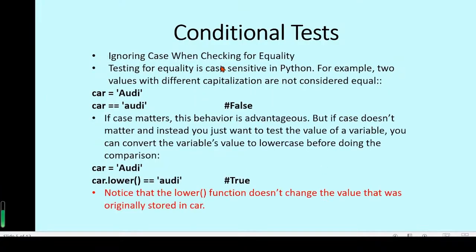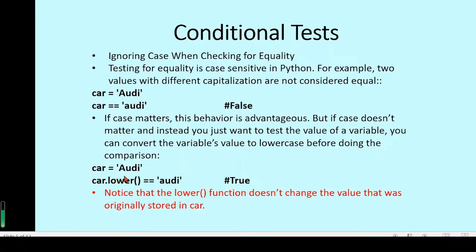And ignoring case when checking for equality. The testing for equality is case sensitive in Python. For example, two values with different capitalization are not considered equal. If the car is Audi with title form, but we check if the car's value is audi, we'll get a false. So if case matters, this behavior is advantageous. But if case doesn't matter and instead you just want to test the value of a variable, you can convert the variable's value to lowercase before doing the comparison.